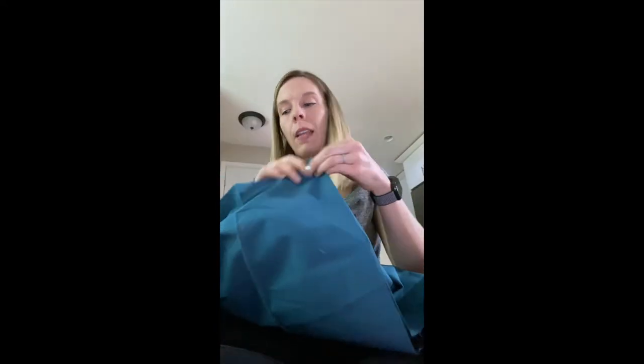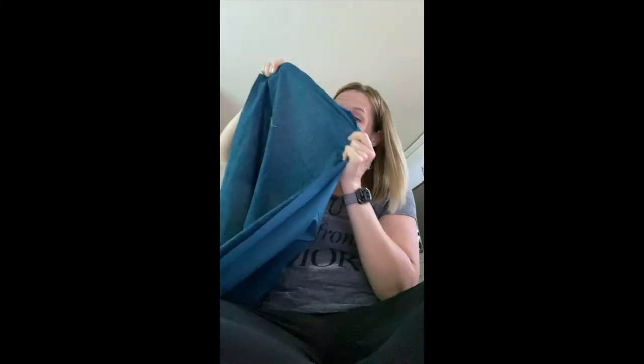If I'm going to be doing plaids or stripes, I need to have extra fabric. It doesn't tell me any fabric specifically to avoid. What I purchased was just a cotton blend with a small overall print. I chose a dark color and a quilter's grade cotton — I did not go with broadcloth. Broadcloth is just really thin and usually in solid colors. You want to hold it up to the light and see if you can see through it, because if you can see through it before you've made it, you can see through it once you've made it.